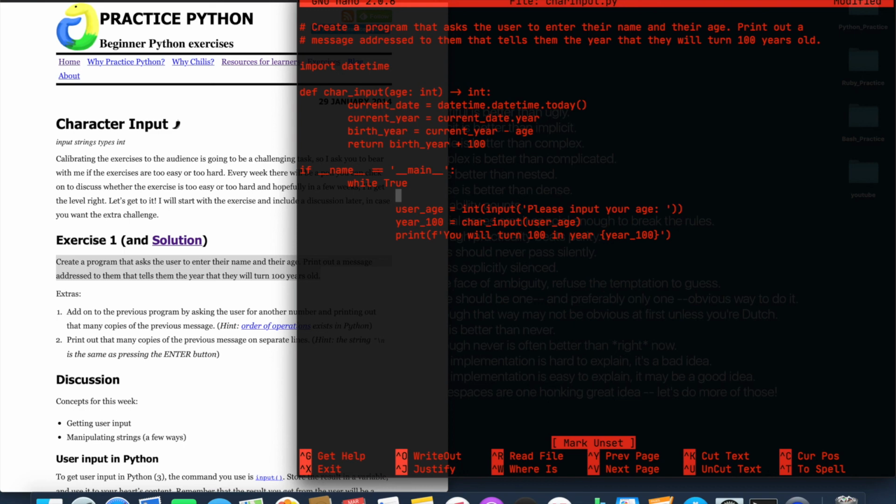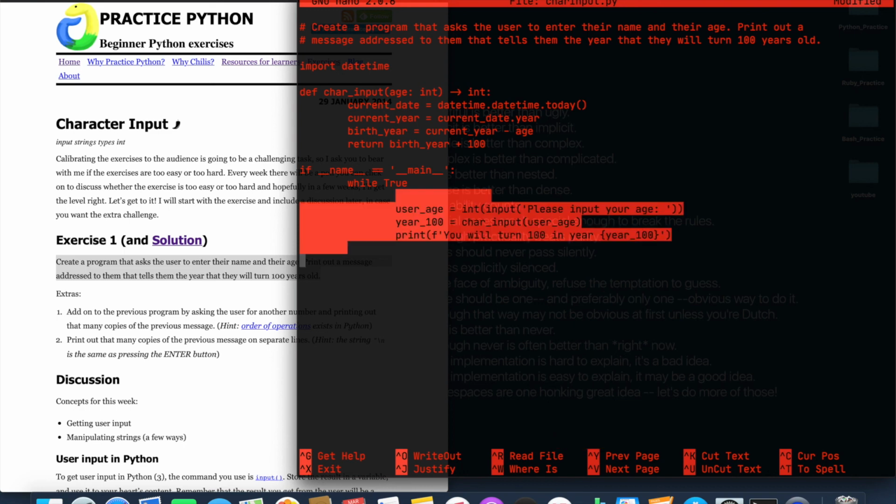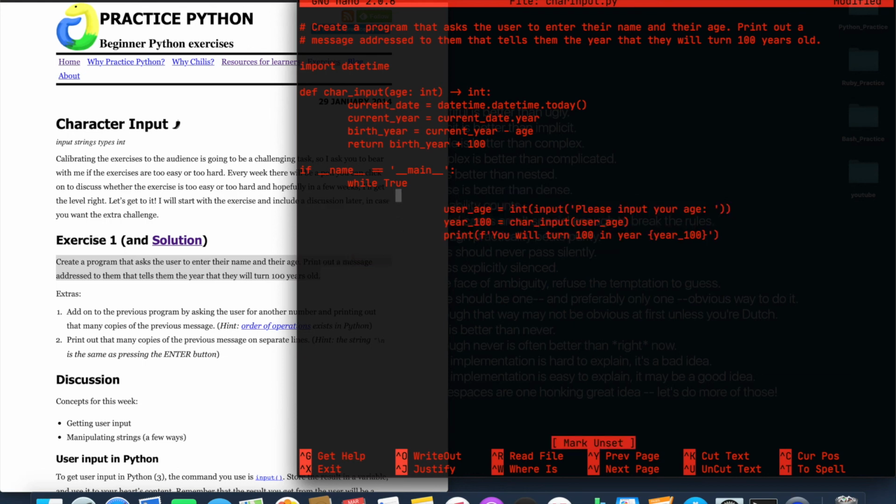I need to indent this one more time. We'll try. And if the user age is in fact an integer, we'll break and accept.